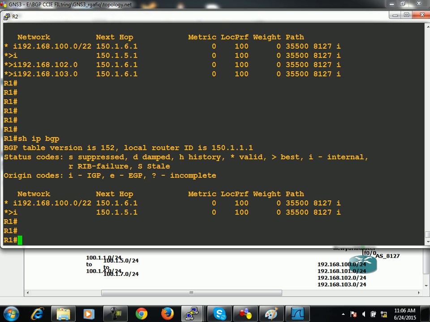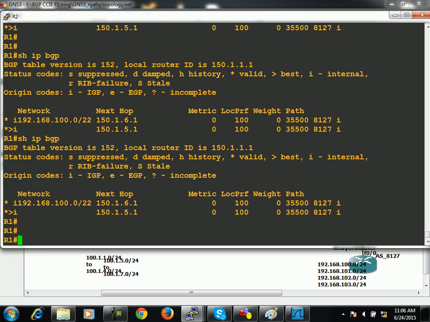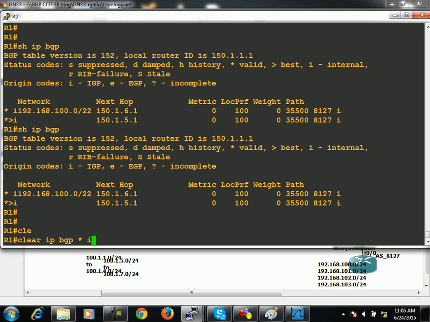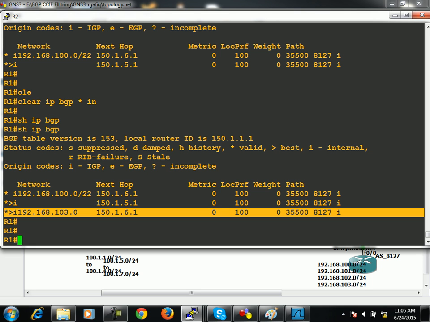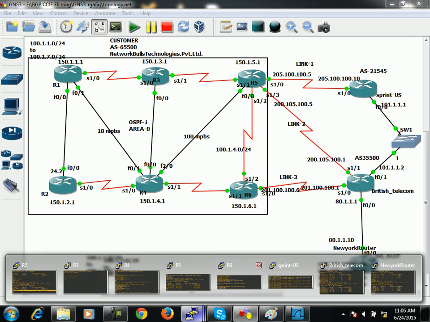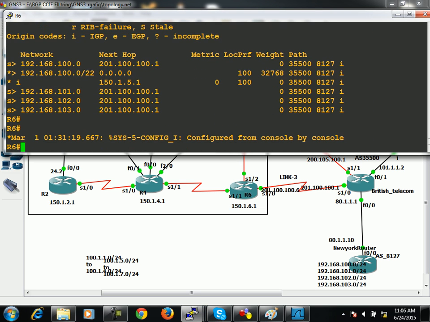Move back again on R1 now. Clear IP BGP star. If you move back again on R6 you won't be able to see anything.